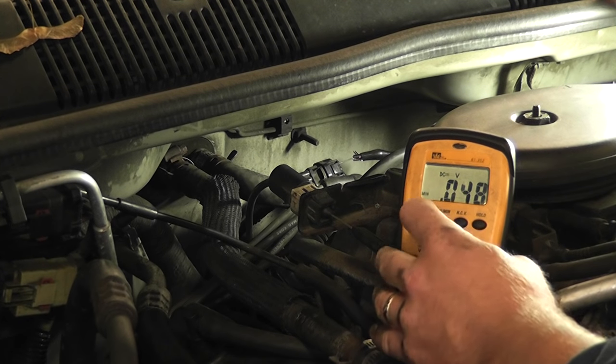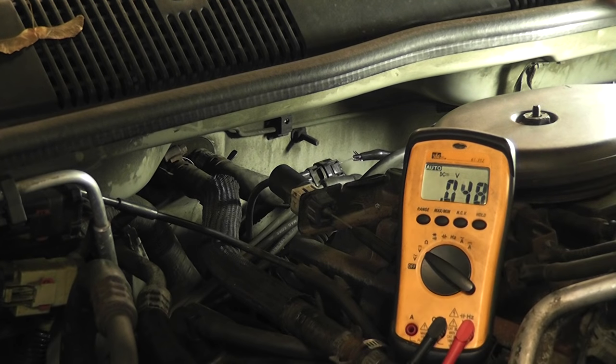What we can do in a situation like that, when you're dealing with signals that are on-off square waves and you want to see the full amplitude of the square wave, bump the key. What we'll do is get those Hall Effect windows — the shutters — in different positions, and we should be able to catch this in a high position and a low position. Go ahead and bump the key. There it is right there — it was just about getting that window for that Hall Effect in the right position so you could see that high-low scale.